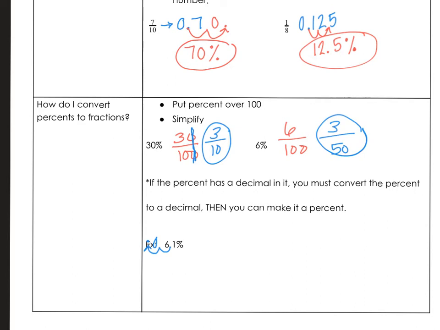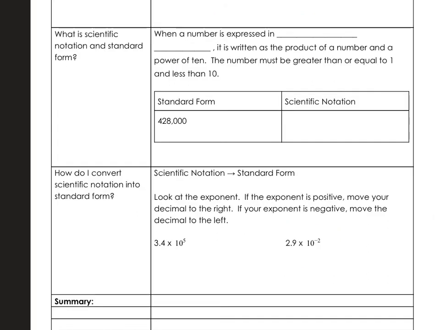So let me go ahead and rewrite this. So this would be 0 and 61 thousandths. Okay, so since this would be 61 thousandths, it would look like this as a fraction. 61 is a prime number, and so I cannot divide 61 by anything but 1 and itself, and so you're going to leave that fraction as it is.